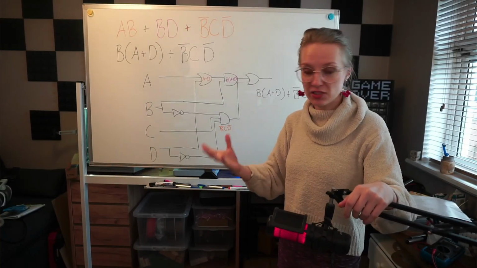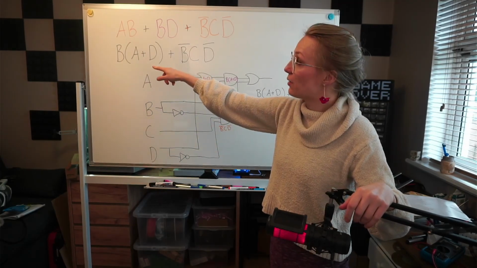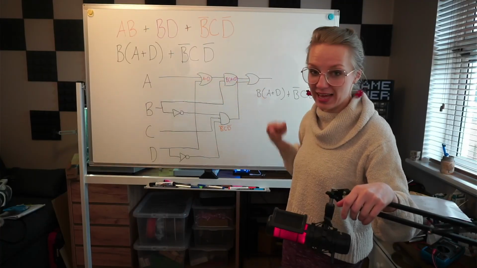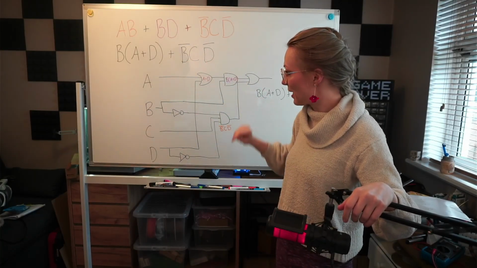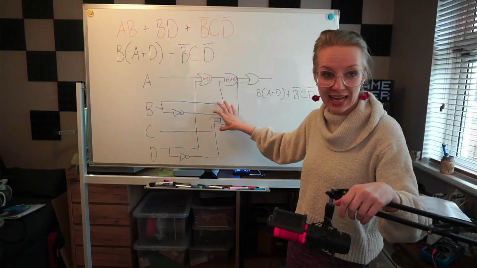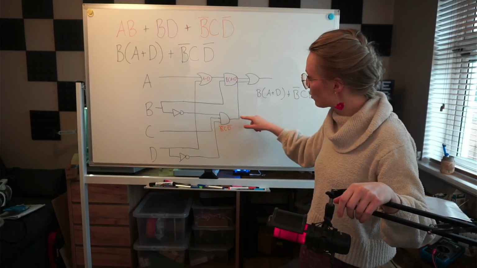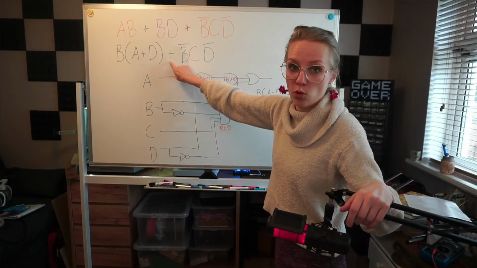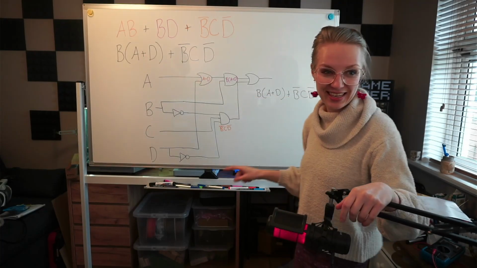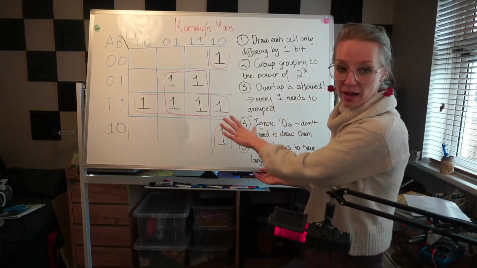And let's do everything in brackets first. A or D. There we go. We have D and A. Then we AND that outcome with B. There's B. And we AND that outcome. Let's do B bar, C, D bar. There's B bar, C, and D bar. And we AND all of these 3. And yes, you can have 3 inputs. And the outcome of that is ORed with the outcome of this guy that we did earlier, and we have our final outcome. This logic gate makes this Karnaugh map work.